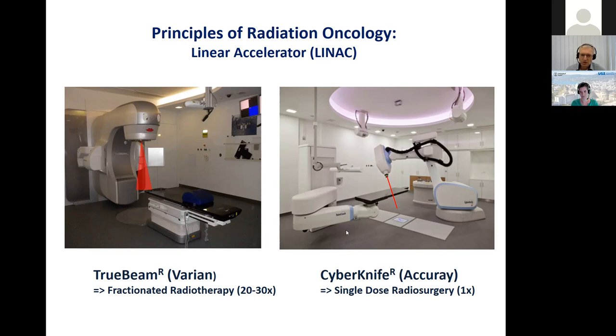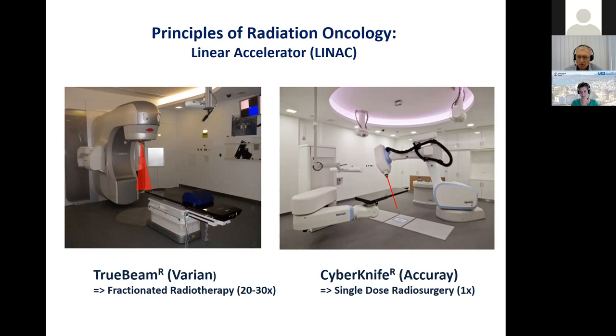In contrast, sometimes you have tumors which are not so large, up to 3 centimeters, which are very well demarcated. One example for that are brain metastases. Then you can use a technique that is called radiosurgery. Normally you only give one dose, and this one dose is delivered by a very narrow beam, only something like 5 millimeters or 1.5 centimeter wide. And of course, you have to be very precise to hit the tumor in this case.